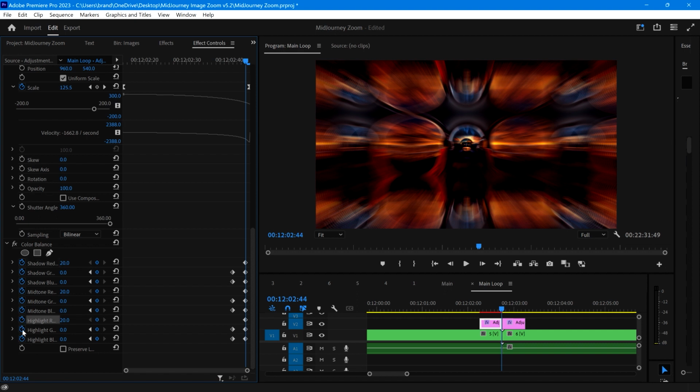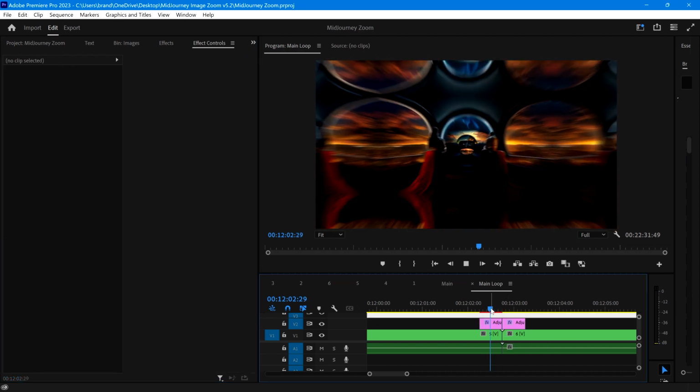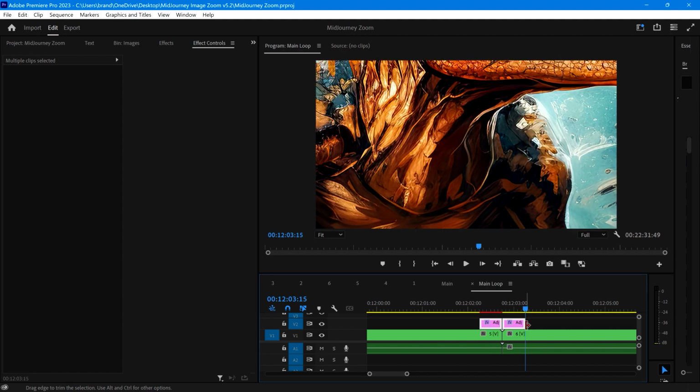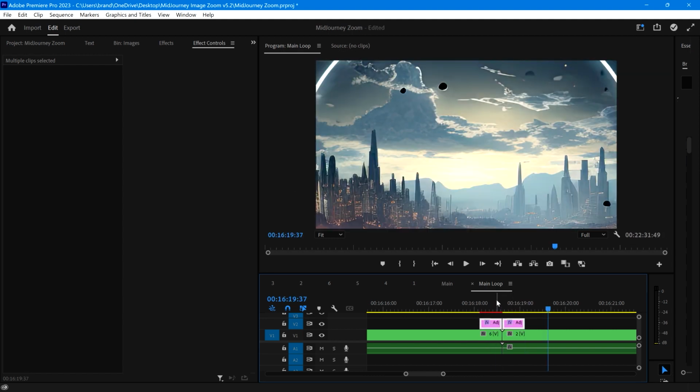Let's just see what it'll look like if we make it reddish a little bit. Maybe that's a little too much. That looks good. Okay, so now let's go and do the same thing for the other ones.